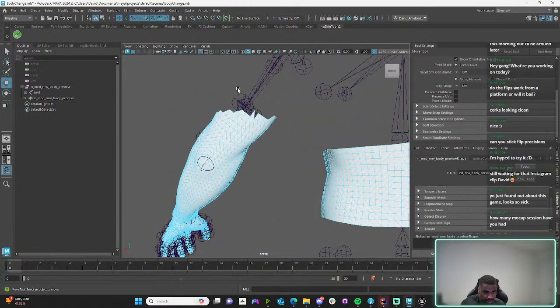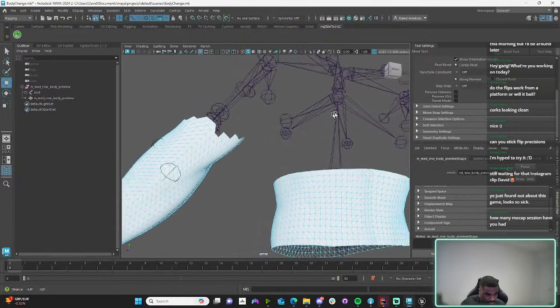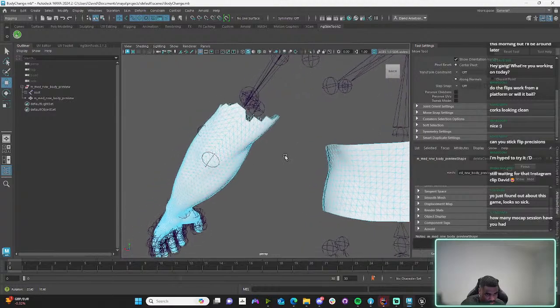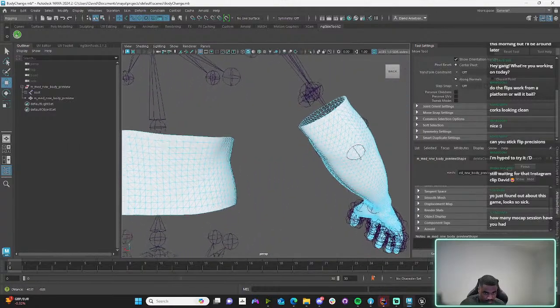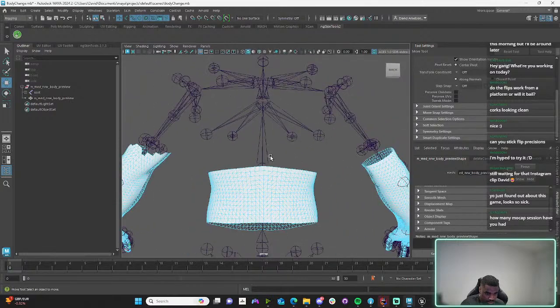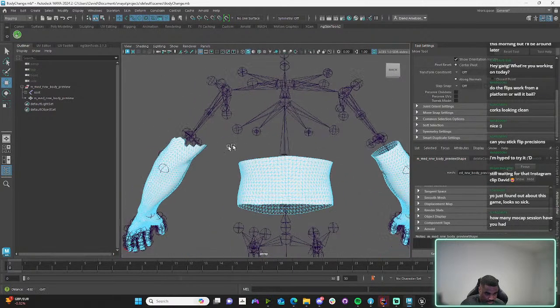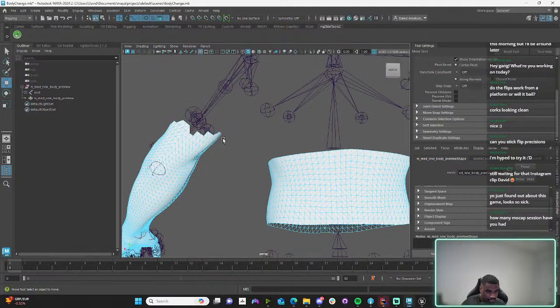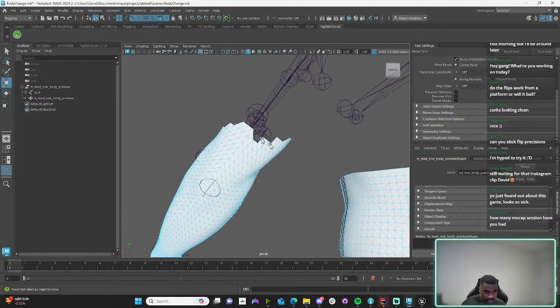I'm trying to think what is the right value. I feel like maybe here would be the one. I can't overdo it, but I can definitely underdo it and then take away, but I can't overdo and bring back. So I'm trying to avoid that.